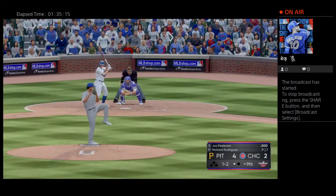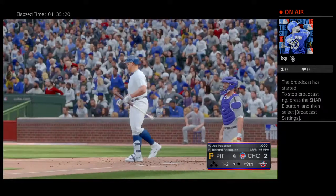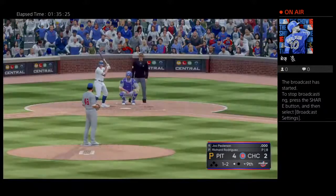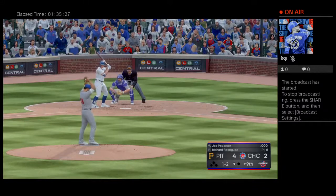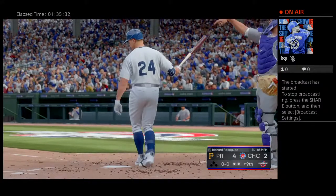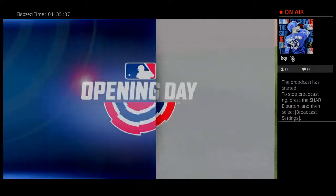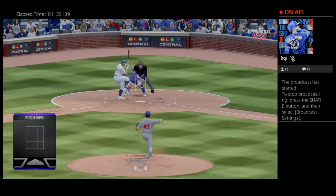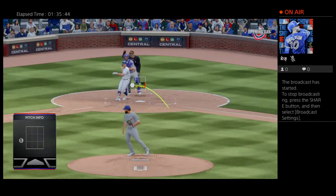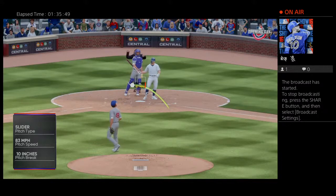I'd be shocked if he went to that well a 4th time. I'd be looking heated. 1 out, nobody on. Oh, and you can tell he wanted to hold off, but he swings through the inside pitch anyway, and he becomes out number 2. Well, you have to feel pretty confident about the way this one's going to end up as a manager. 2 hitters, 2 strikeouts from the closer. There's not a whole lot more he can do to instill confidence that he's going to wrap this thing up without any problem.